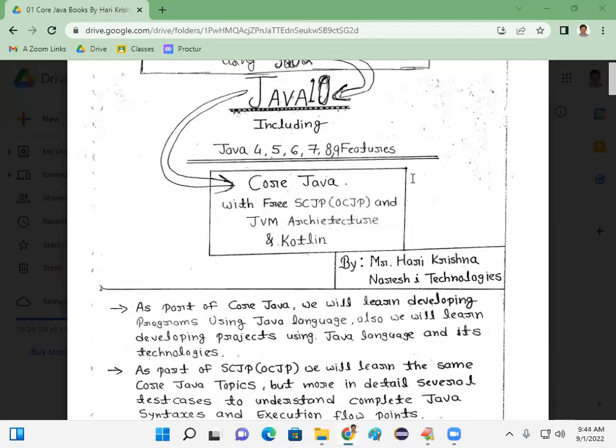Now if I want to attend as an experienced person, meaning I have 2 or 3 years of experience, or I have a gap, then you also have to learn frameworks and web services. And then finally, one project development knowledge you require. So totally, as an experienced person, you should have knowledge of 10 courses, and as a fresher, you should have knowledge of 7 courses. Understand? So currently you have joined only Core Java.